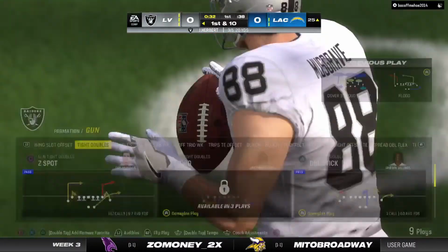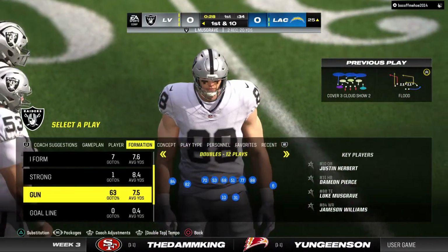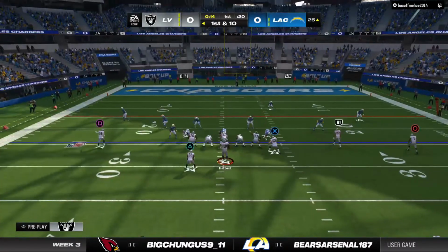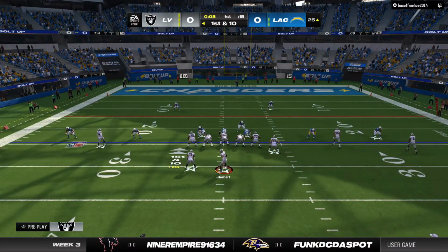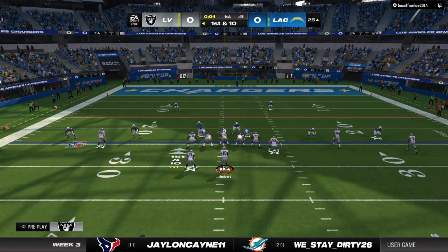A throw over the middle taken in. And he is going to have the Raiders first down as they're able to get the third down conversion. And that's well executed there on third down. And I love the confidence that they had to let their tight end try and find some space in the middle of the field, right in their quarterback's line of vision. And QBs love to make that easy throw, and they hooked up there for a first down.